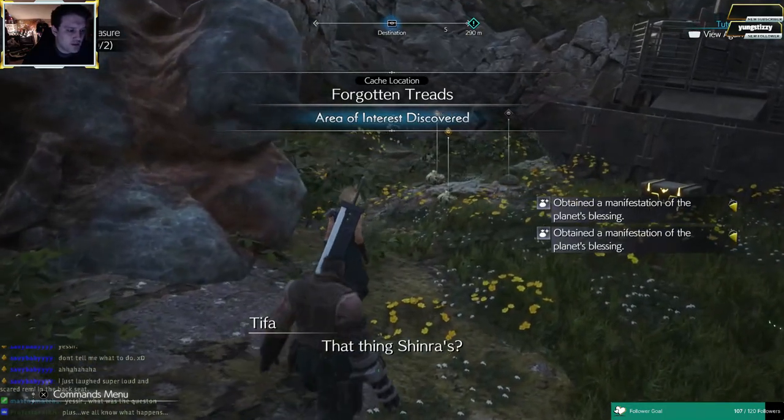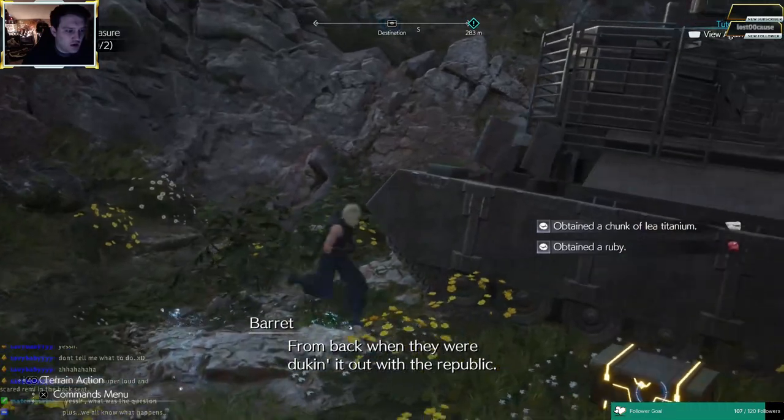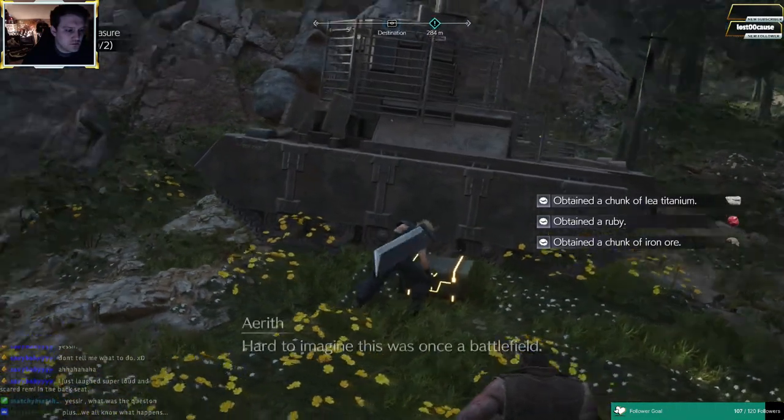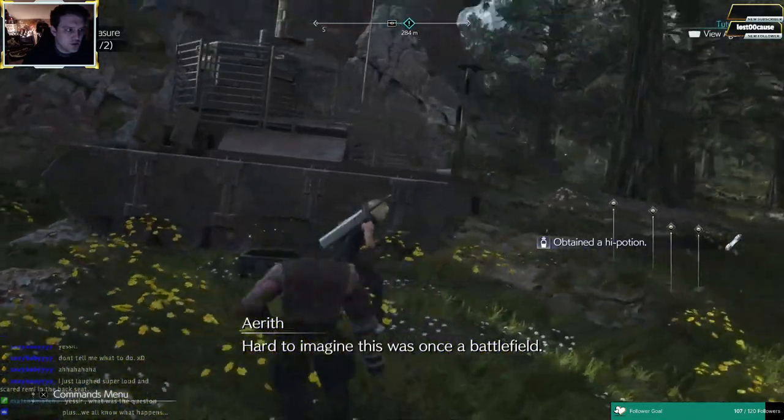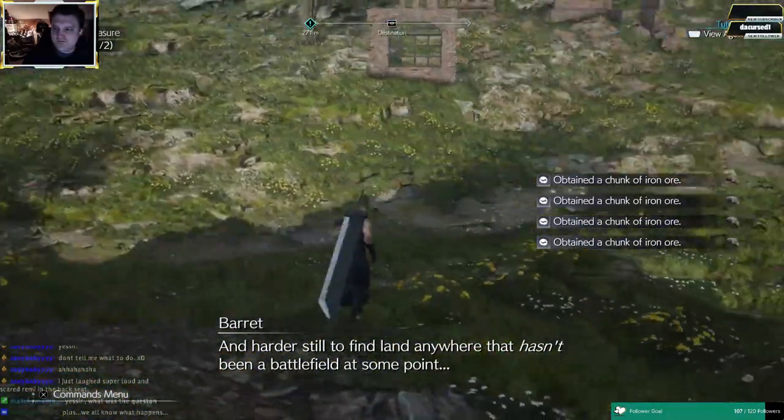That thing, Shinra's? Looks like it, but definitely an older model. Making me walk. Back when they were duking it out with the Republic. A cool tank looking thing. Hard to imagine this was once a battlefield. Harder still to find land anywhere that hasn't been a battlefield at some point.